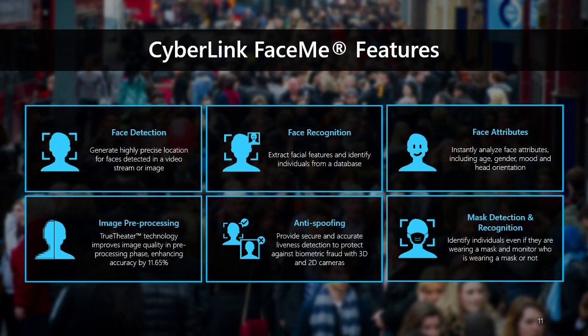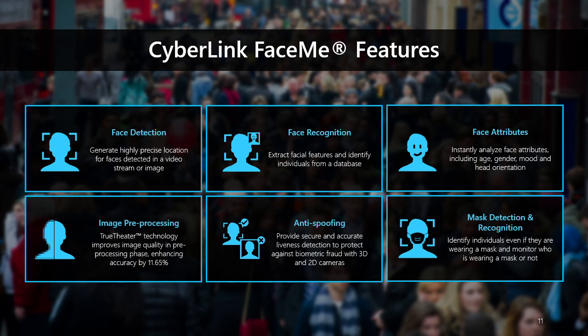The fourth part is called image processing. As I explained earlier, at CyberLink we are very experienced in multimedia technology. This is a technology from our PowerDVD product line, called TrueTheater. It helps with image pre-processing, like increasing the resolution or removing the noise and backlighting in the image. The video being recognized will be pre-processed by the TrueTheater engine, which can enhance the accuracy rate by yet another 11.65%, which is pretty nice.